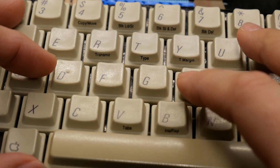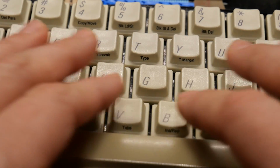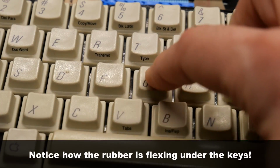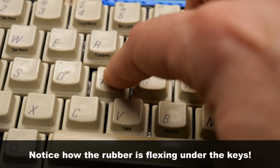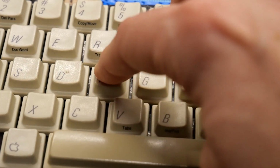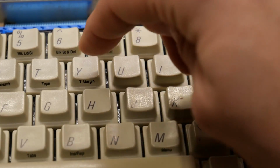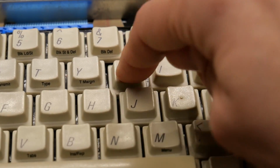I don't really know how much use this computer actually got, but one thing I've noticed is even after cleaning and lubrication, the keys feel a little uneven. Like the G key has a little bit of a tactile bump and a click, but the F key lacks the tactile click and bump almost entirely. The U key is another example that's a little weird. The Y key and the I key both have a tactile click and bump, but the U key doesn't.